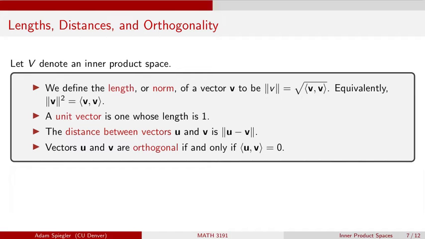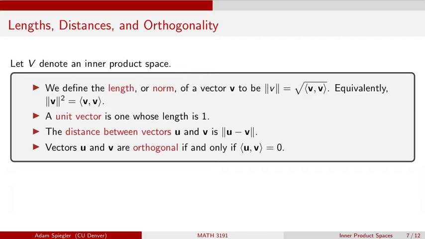All right, welcome everybody. So in this video, I want to continue working with inner product spaces, but I want to extend our study beyond R2, R3 and Rn and apply this to more general vector spaces. In this video, we'll take a look in a second at a polynomial vector space. But let's just let V denote any arbitrary vector space, and we have some inner product that we've defined on V. So V is an inner product space.